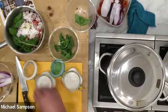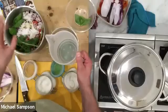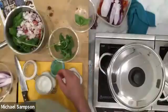Okay. Last thing is, I'm going to add just a splash of water. If I was slow cooking this, I probably wouldn't even do this. But because we're going to put it on a hotter flame, I'm going to put some in. Hot or warm or cold? Doesn't matter. This is cold, room temperature.